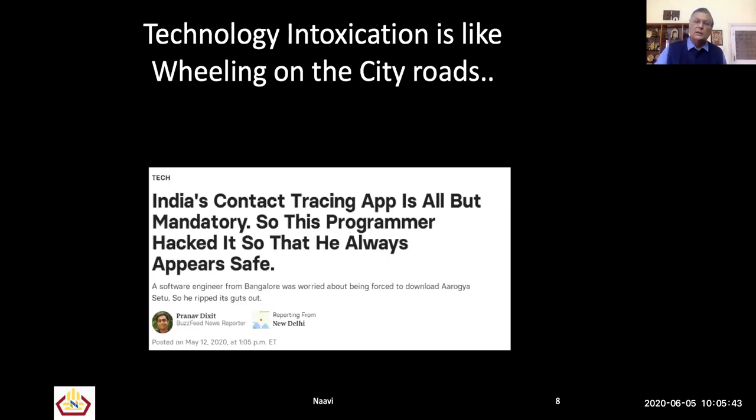Now, how does a person who is knowledgeable, who is an engineer, perhaps an MBA or whatever, commit this mistake? Because he doesn't know or doesn't recognize the existence of the Information Technology Act. In fact, this is not a 2020 crime. Way back around 2013, I had pointed out a similar thing for one professional who was working in Hyderabad in Satyam Computers.